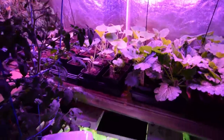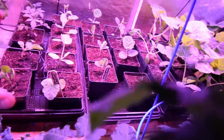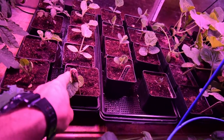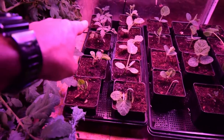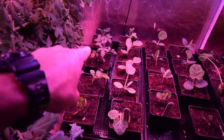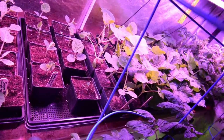There's the success PM straight neck squash - that was the first round of those. And then we have a Brahma green tint squash right there, those are basically little patty pan squash. Then we've got some more success PM straight neck squash here that I just transplanted today. And these two plants are tomato plants - I had 80% germination on the Matt's Wild so I planted two more. There's also a little pop-up Matt's Wild that I went ahead and planted in a pot to see if I can get that to grow.